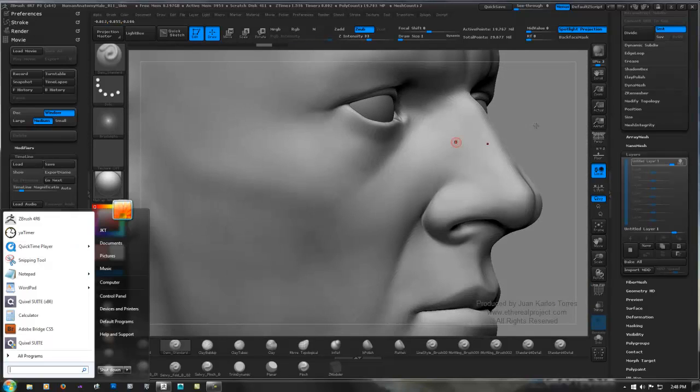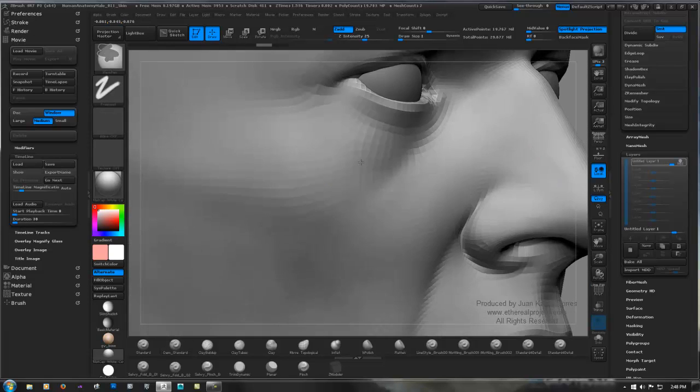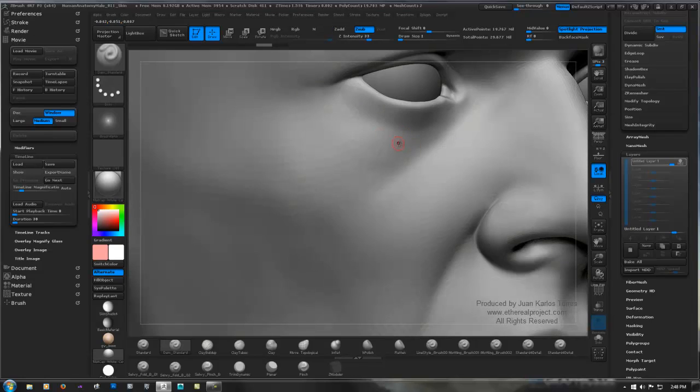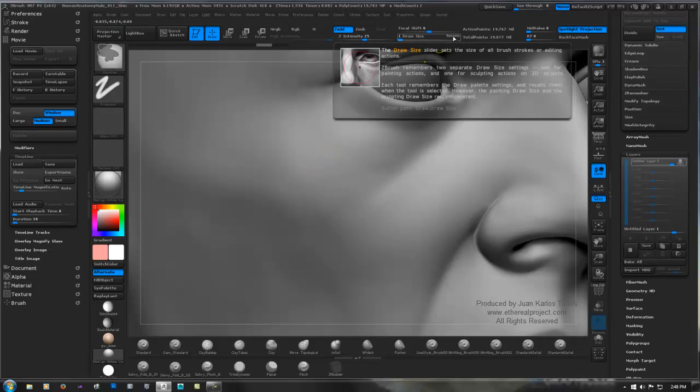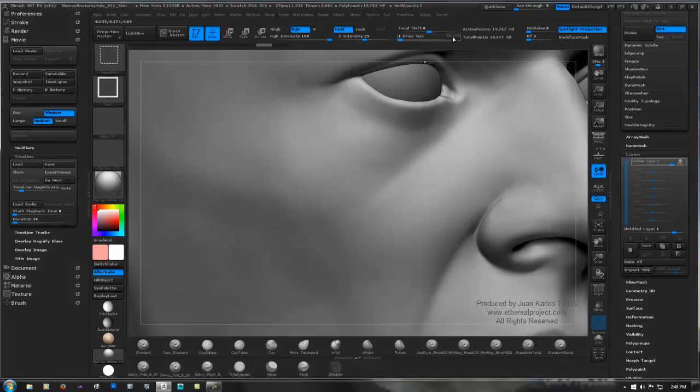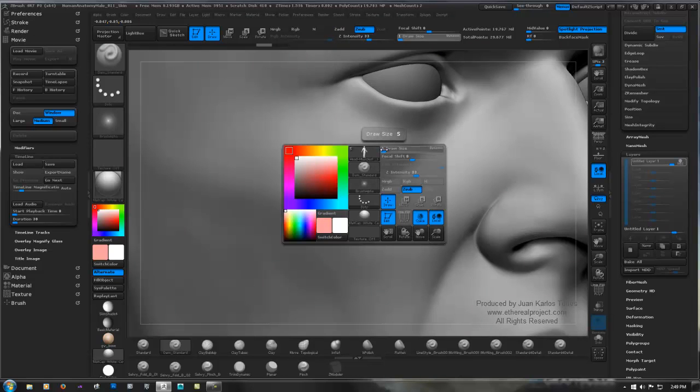What's next? Like I said, I was going to try this brush. One thing, right now we're on dynamic, and that brush is way too big for what we want at this point. We want something that we can actually go even smaller than that, so we're gonna have to go, unfortunately, to non-dynamic and see how that gets really tiny.